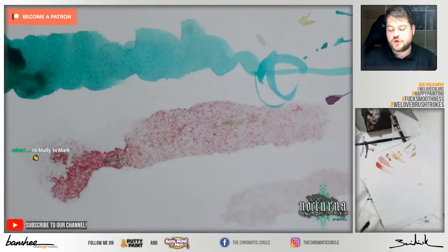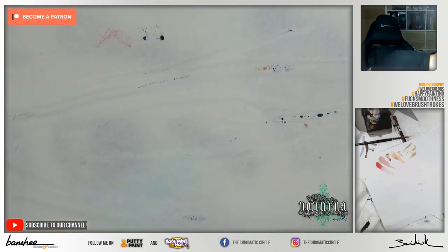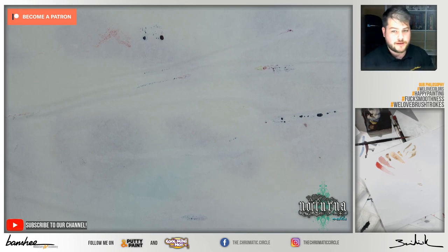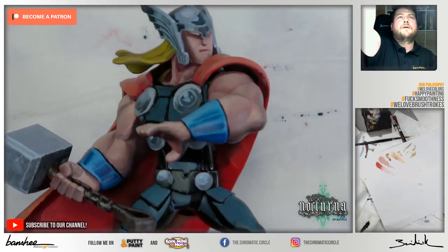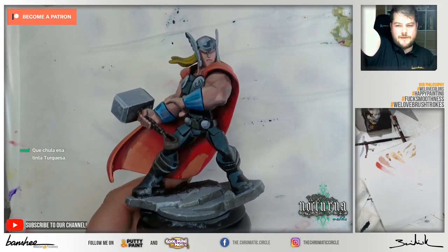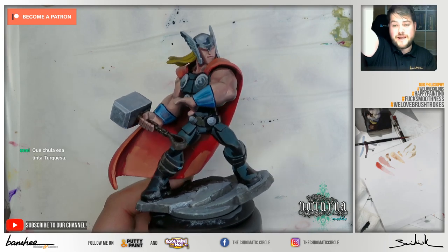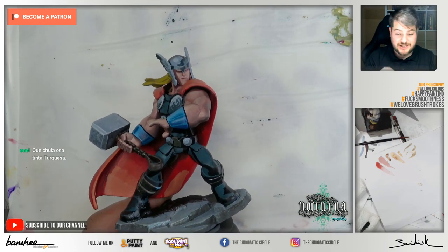That indeed, I'm gonna use this specifically in our next project on Patreon. I will start introducing these inks now that I'm finishing the Thor, you know, from Disney Infinity. That should be here. So indeed, if you want to check what we have been doing till now, this is how it goes, and I must finish this probably during this week. So I will start adding or introducing in the mixtures this range of Nocturna.